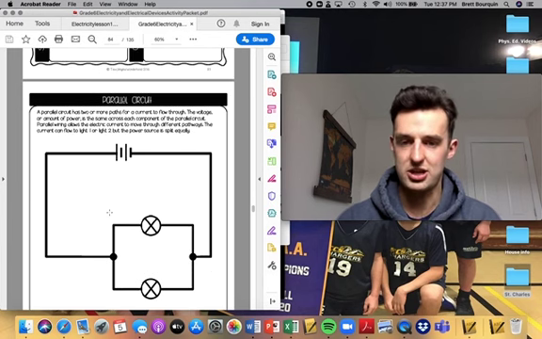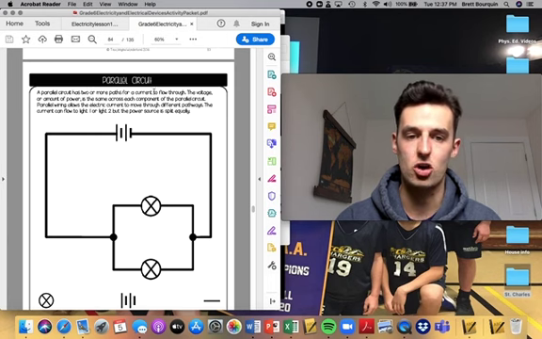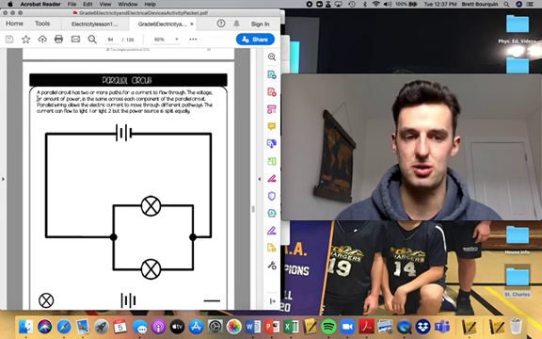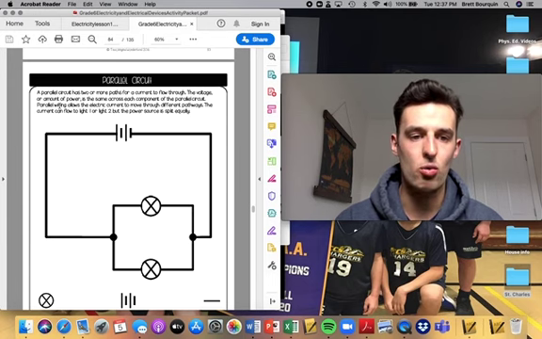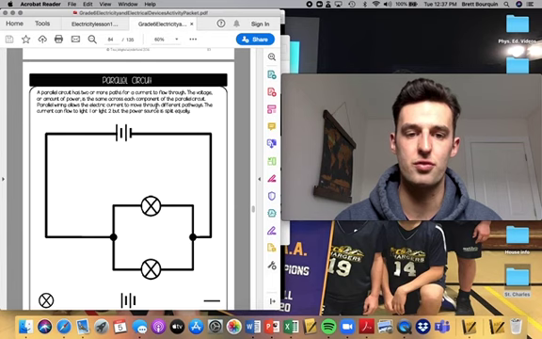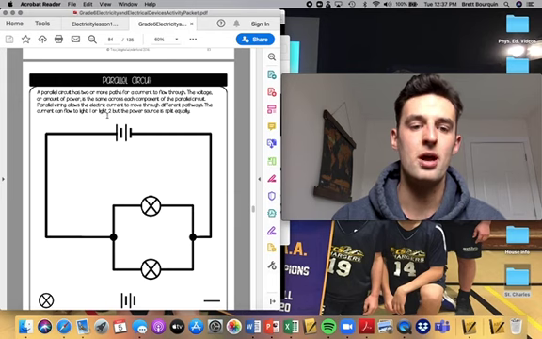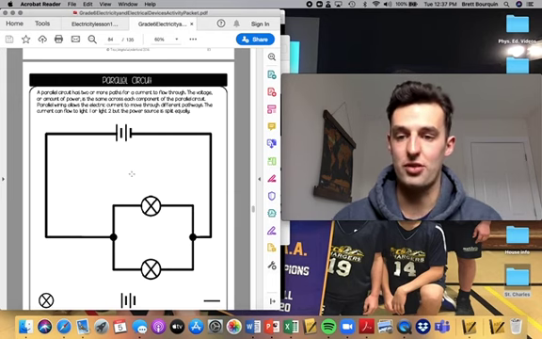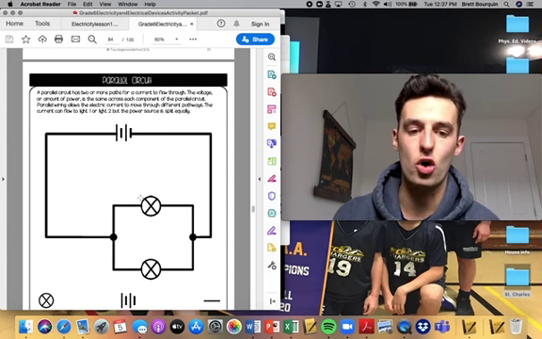And it just gives you a definition of a parallel circuit. So a parallel circuit has two or more paths for a current to flow through. The voltage, which we haven't talked about yet, it talks about the amount of power. So the voltage or amount of power is the same across each component of the parallel circuit. So parallel wiring allows the electric current to move through different pathways. The current can flow to light 1 or light 2, but the power source is split equally. So you'll see the difference of what this looks like and how it's different than a series circuit, but we will go through that now.